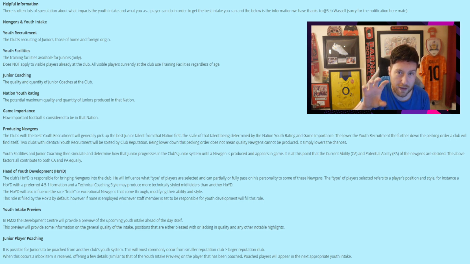So that's the tip at the end, and I'll show you guys how to find that and how to set it, because a lot of you might be playing through your saves and getting awful youth intakes, and you might be thinking, why is that happening? I've got fantastic facilities. It might be because your head of youth is not actually bringing through your players. He's in the club, but effectively he's doing nothing. And I'll show you how to correct that and to check it in case.